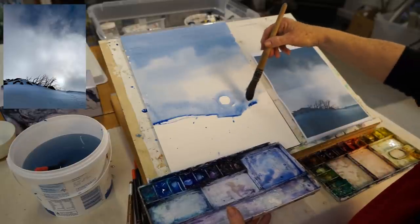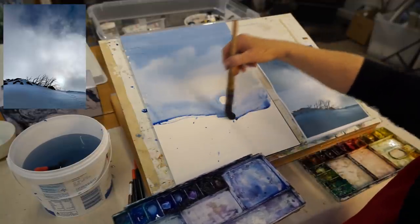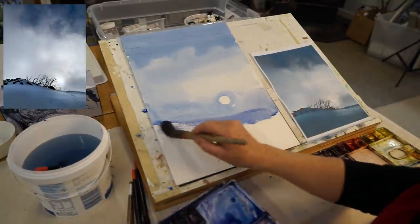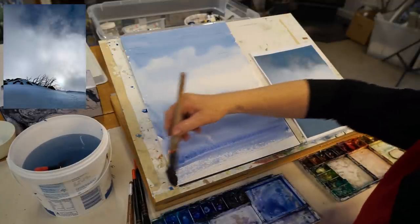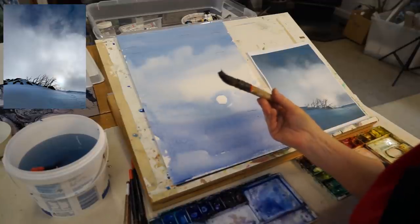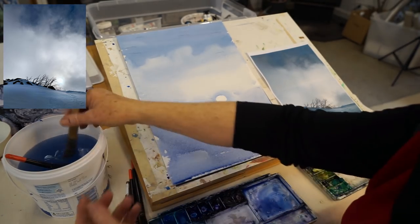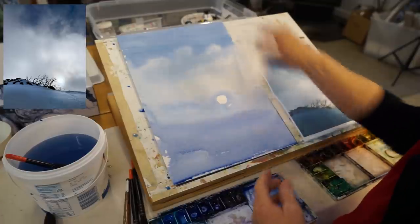Quite harsh here — quite a dark shadowy area. I'll add a little bit of purple to that, then a variety of dark blues which I shall pick out later on. For the sake of keeping the paper evenly wet all over, I'll run that right down. Oh gosh, this paintbrush is falling to pieces — this is why you don't use old paintbrushes. What I want to do before it gets too dry is come back in and put a bit of a scumble of cloud here and there.